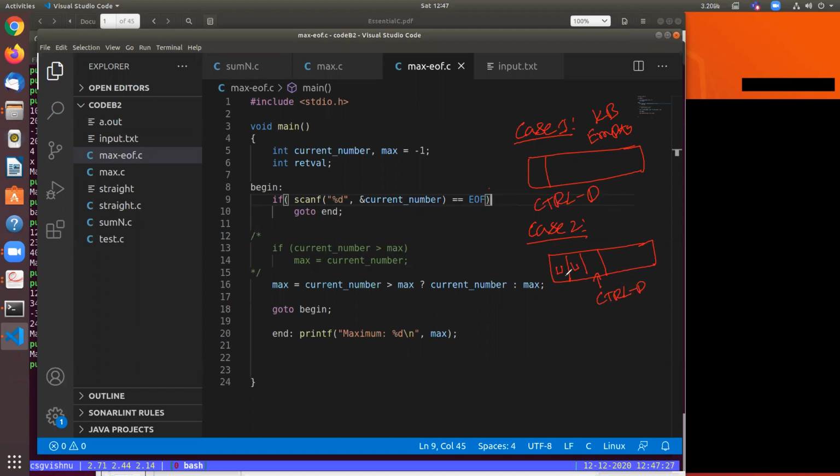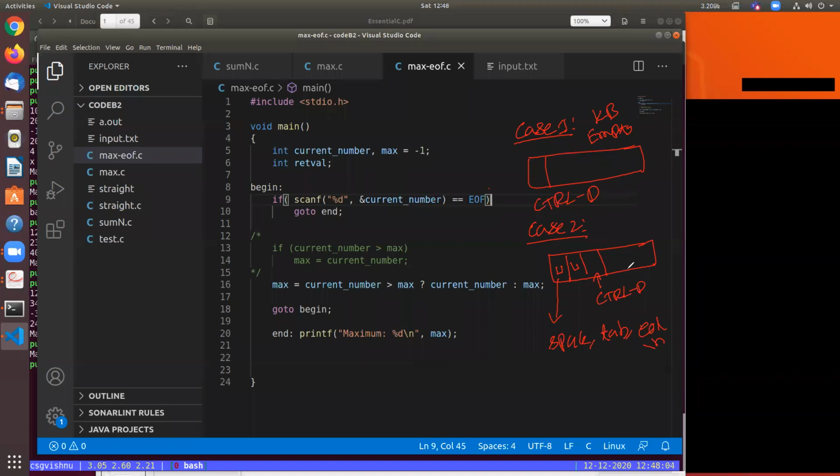The spaces can be space, tab, end of line, that is \n, any of the white space characters. Scanf keeps ignoring them and tries to scout for an integer. It doesn't hit any integer, but instead it got a Control D, in which case again scanf returns an end of file symbol. Are you all with me here?